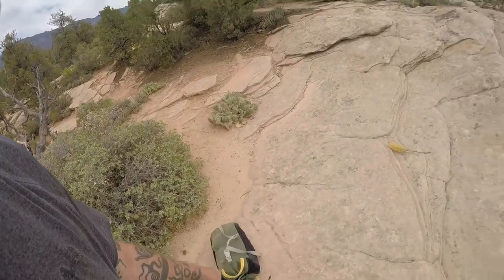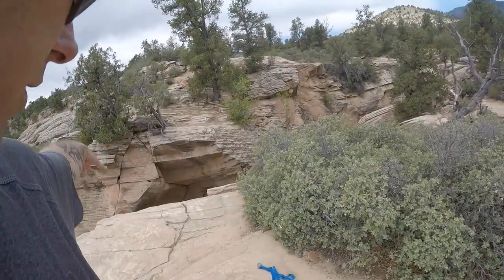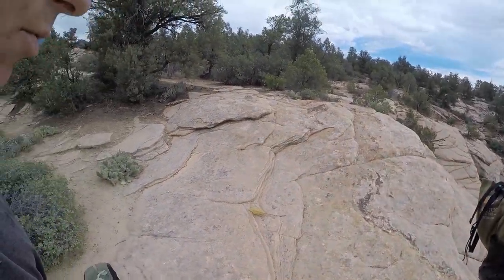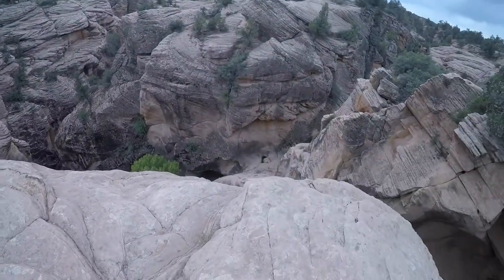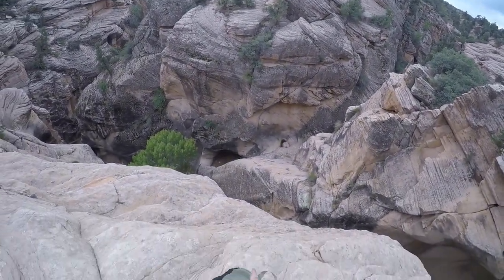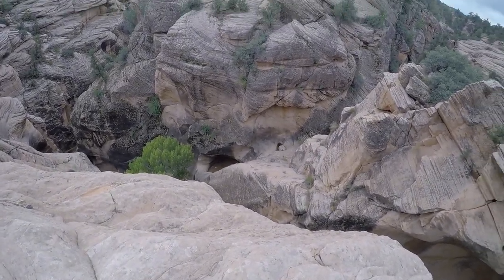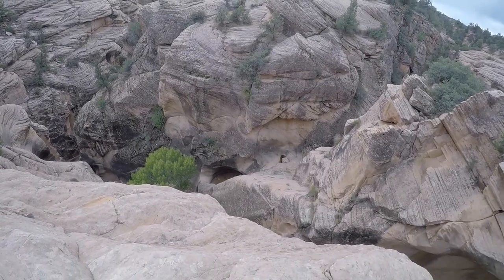So we got a 200 foot rope, 100 foot rope, and a 40 foot rope. We're just gonna leave the 200 foot off this, and then we'll carry the rest of this rope just to make it easier with the shorter lengths. All right, I got anchor set up. I think from this part of the cliff here, it's gonna be a free rappel after this lip. And I see marks in the rock there. Okay, people go off it. There's already rope grooves. Rope!